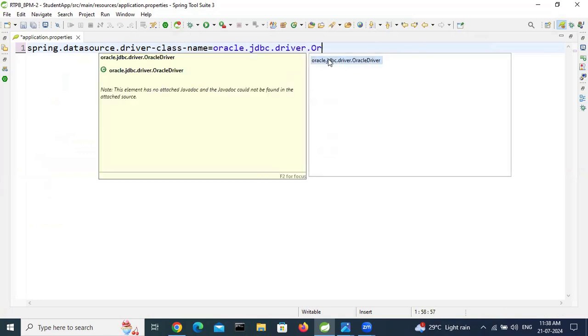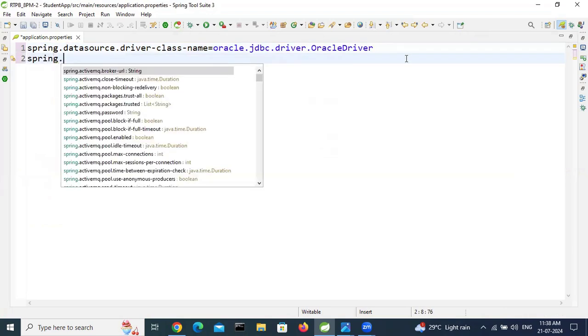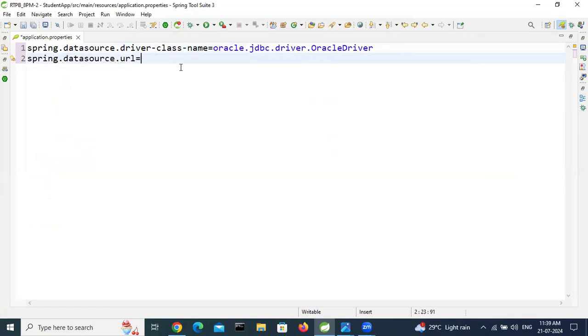Here some suggestions are there; select this one. spring.datasource.url: jdbc:oracle:thin. Thin is a JDBC type 4 driver; I am choosing the thin driver, at the rate of localhost, colon, port number. Oracle runs on port 1521. Then the global name is ORCL. I will show how to check the global name.